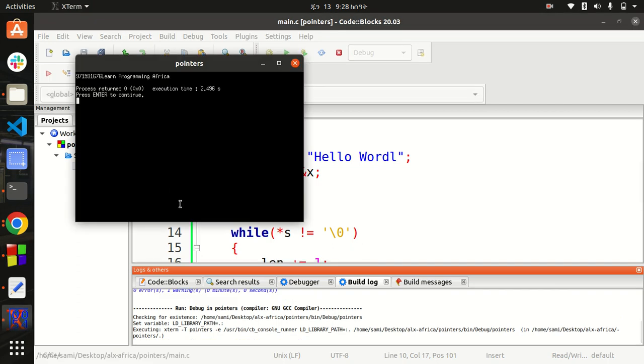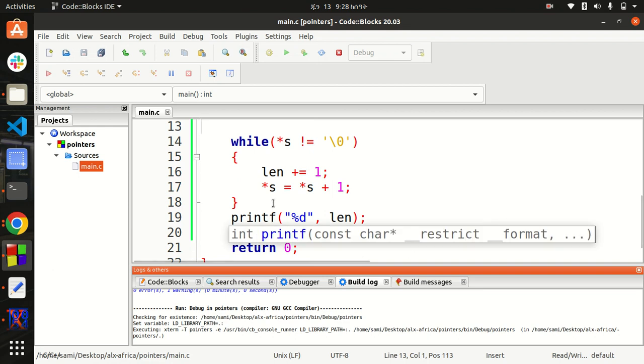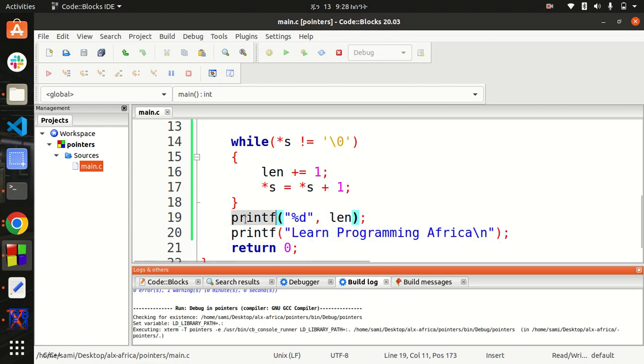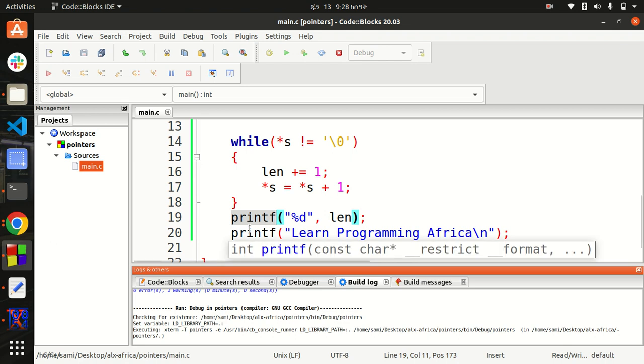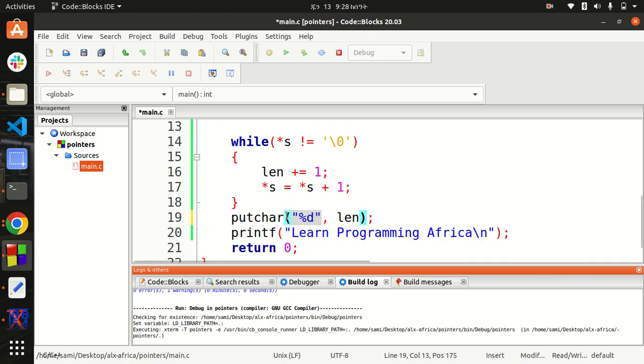Okay, learn programming Africa. So I'm not going to use printf. I'm going to actually use putchar, which is inside my... I don't think printf dlen.